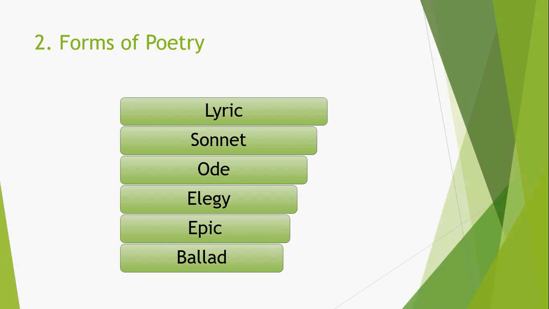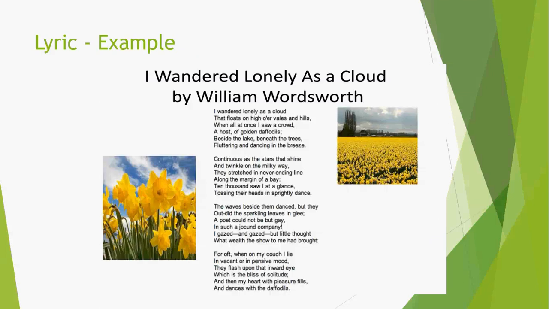A single emotion is presented, and the thoughts that are depicted in the course of the lyric generally revolve around the single emotion. The musical quality continues to be retained in the lyric irrespective of the use of the lyre or not, and we generally find that the mood of the poet is reflected through the lyric. We had also looked at different examples. One example that I talked about in the class yesterday was the poem Daffodils by William Wordsworth.